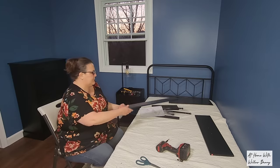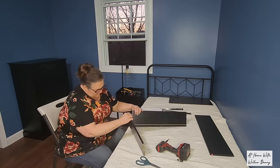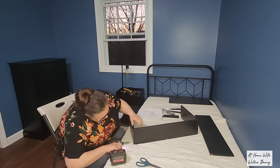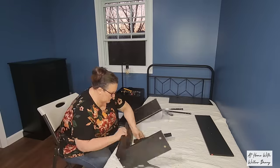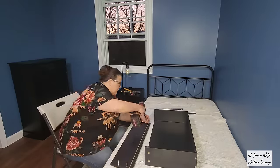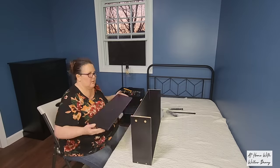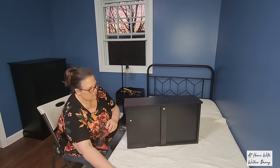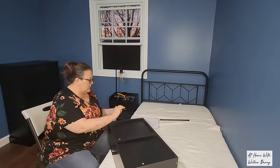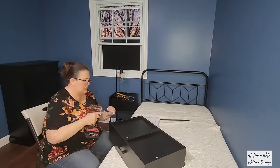Drawers down and just one to go. We will have to build his new desk and decorate his room tomorrow because I've run out of time for today. Other people may have built three pieces of furniture a lot quicker than we did, but we just don't move as quick as we used to. But that's all right. I really enjoy spending time with Tim and my son today while building furniture for his new room. I really hope you enjoyed the video.